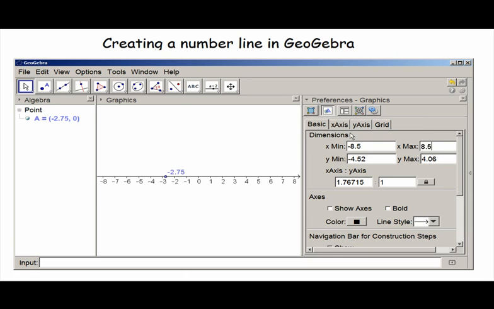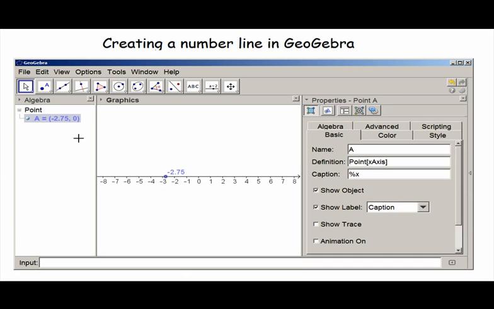Now this is the basics of setting up a number line. I can select the point that I've got with the move tool, and I can move it around however much I want. The %x allows me to only show the X coordinate, which I can move out just a little bit like this so that it's more or less centered. With the decimal values, it won't be centered on exact values like that, but that's your basic number line.